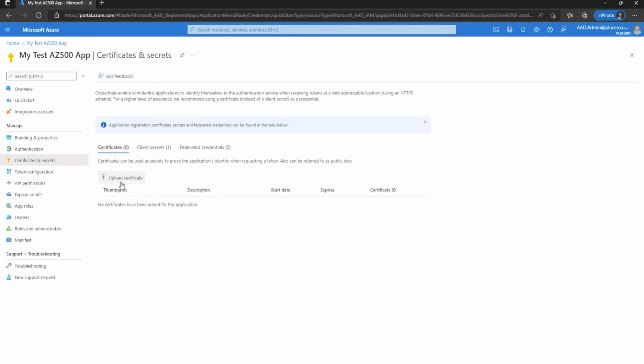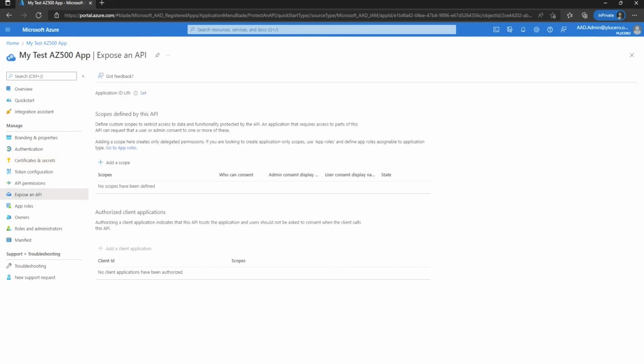A certificate is pretty straightforward. Just upload the certificate that you want to use for your application, whether it be a self-signed certificate or a public signed certificate. As I said, once you create this, it won't mean anything to you, but it is important for the developers. They will use this to request identity tokens within Azure AD, and obviously to build that connection to your Azure AD tenant.